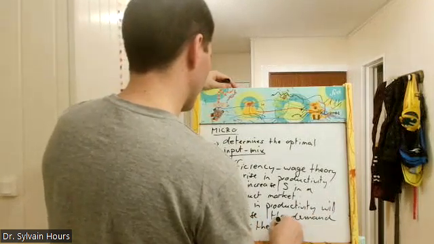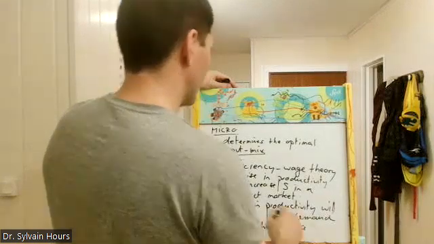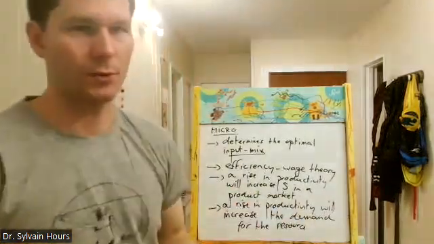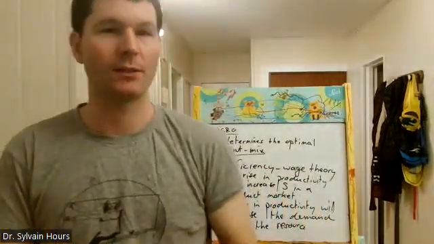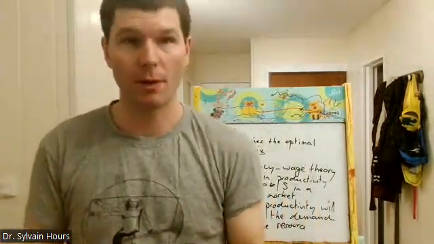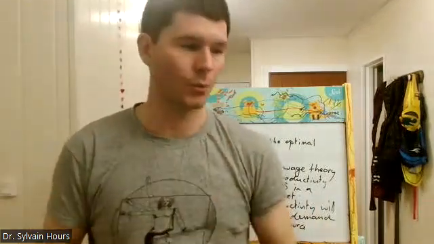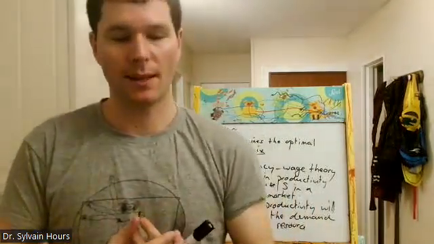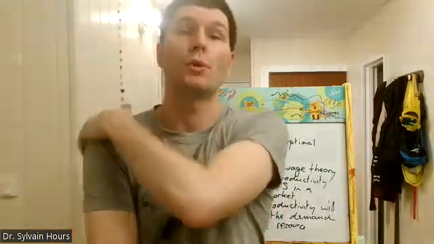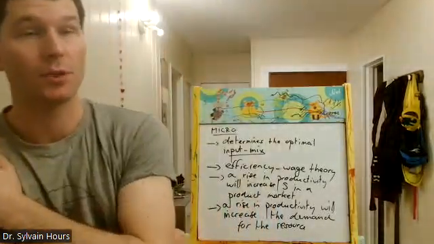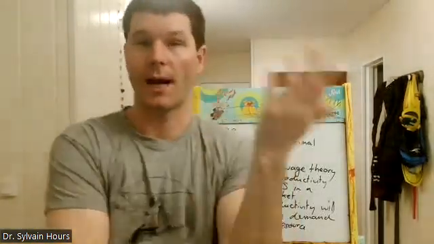For the resource. Okay, so it could be any resource, right? Could be labor, could be a machine, could be a natural resource, it doesn't really matter. We can simply focus on labor because it is the most intuitive example. Basically, what it means is that if workers become more productive, perhaps because they have more human capital, more skills, more experience, a higher level of education.